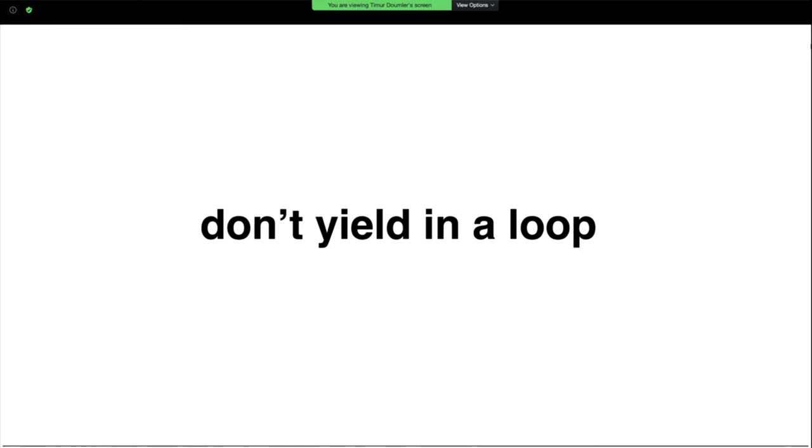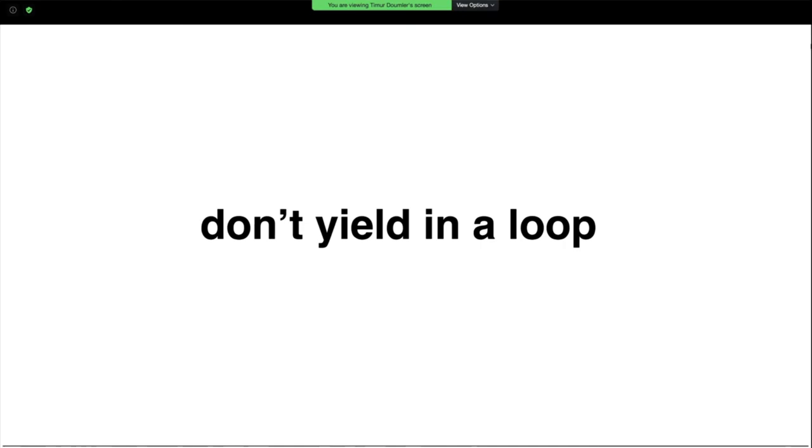If this happens repeatedly, then your GUI thread is going to miss a frame or two, which is probably not going to matter in that scenario, because you clearly have something weird going on, or maybe the thread scheduler is doing something weird. Anyway, maybe every 1 millisecond or so, you want to re-yield just in case, to protect yourself from thread scheduling weirdness or system overload, so that the GUI thread is not locking up everything else. But then you want to go back to spinning, to the pause. That's where you want to spend most of your time. And so we said we don't want to yield in a loop.